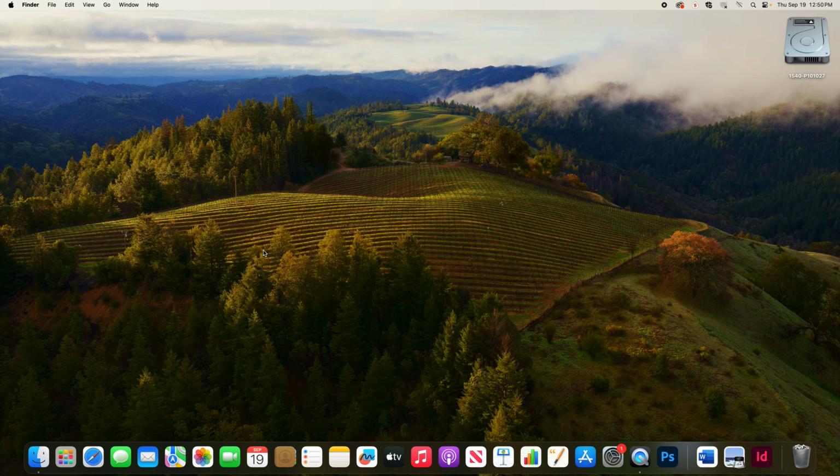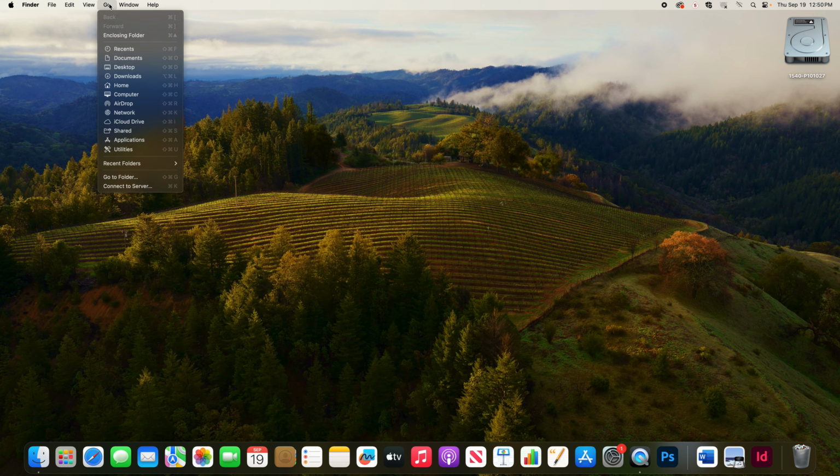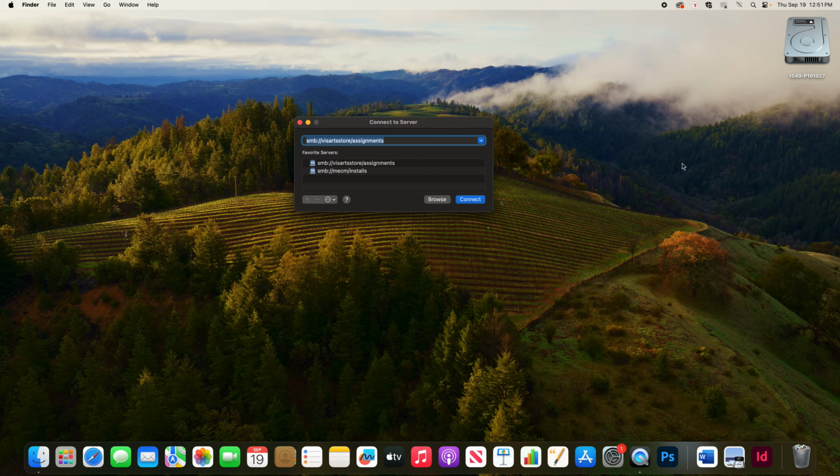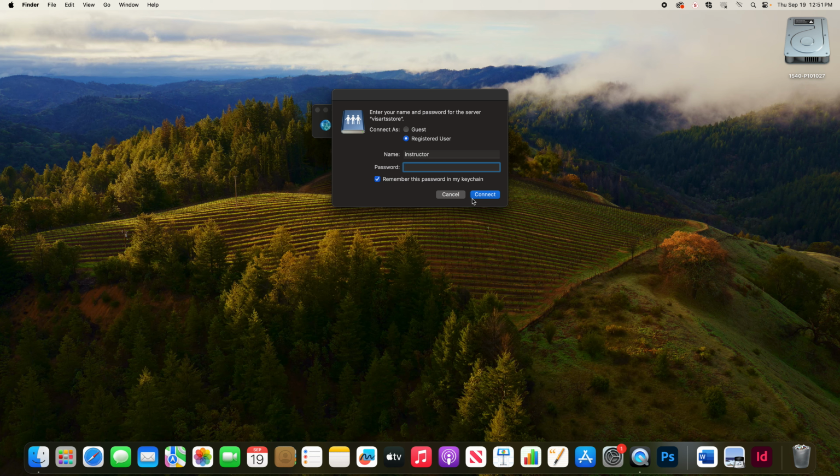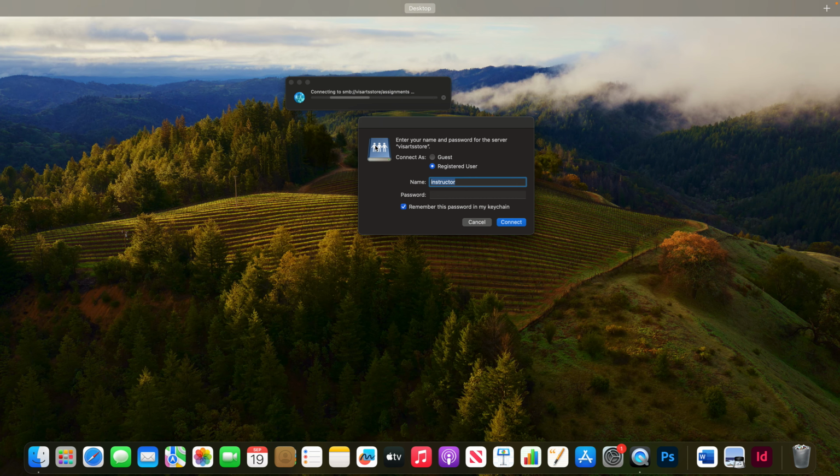Hopefully it does. And once I log in and you go to connect to the server, it's going to say instructor, right? That does not mean that I need to come over and log in. You're just going to delete where it says instructor and put in your login information. So the same way you log into your computer, you're going to put that in here to connect to the server. So I don't have to come over and log everybody in each time that you transfer files. You're just going to put in what you normally put in.